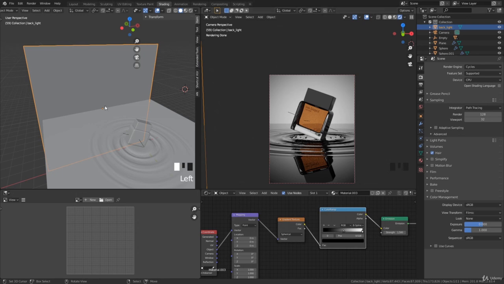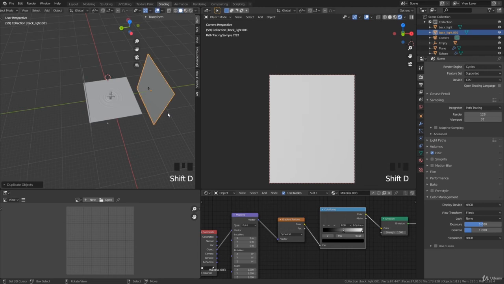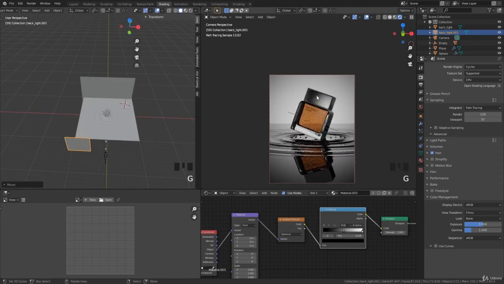Let's now add all the other lights. So this is the backlight. We're gonna add a light here. I like to make it a bit smaller. And what I would like to create with this light, as you can see here, I want to create a nice little gradient on top of this little cube here, the cap.